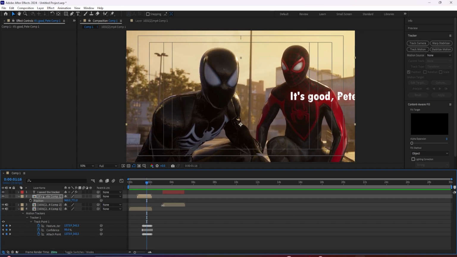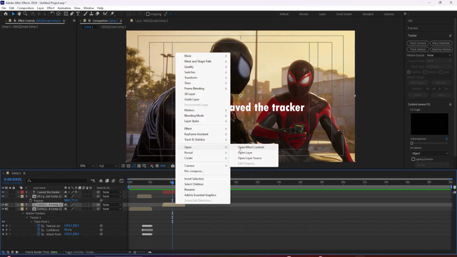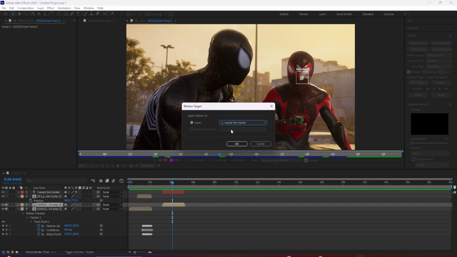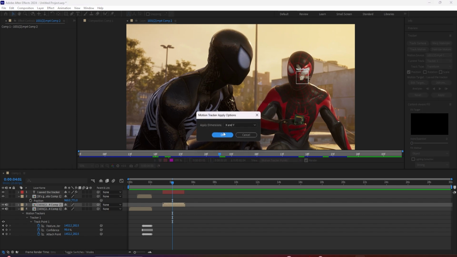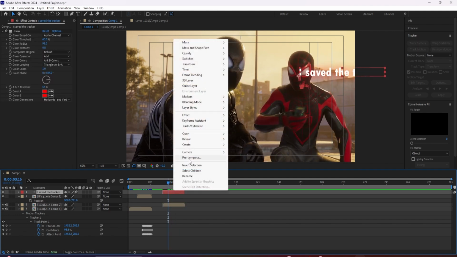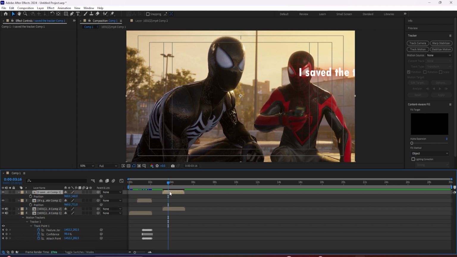Now what's left to do is to apply the step onto every other text layer that we have. So because I have another text layer, I'm just gonna go ahead, right-click onto my pre-composition, click onto Open, and select Open Layer, select the right tracker, head to the right under the tracker panel, press on edit target, and select the right text, which in my case is the one that's already selected. Press OK, hit Apply, choose X and Y, and press OK again. Now as well as before, I don't like when the text is covering my character's face, so I'm gonna go ahead, pre-compose the text layer again, press P on my keyboard to bring up the position property, and now just increase the Y value a bit so that it goes down a bit.